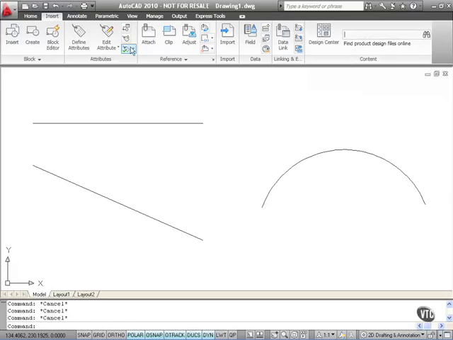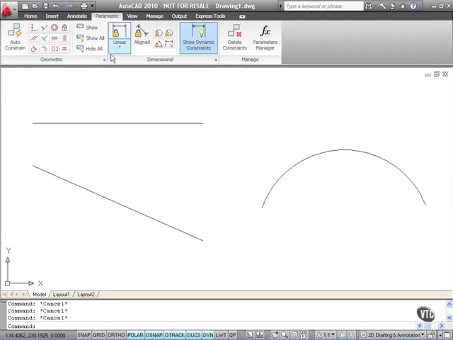We also have a new tab here, the Parametric tab. These are new features for AutoCAD 2010 only, and what they allow you to do is apply geometric and dimensional constraints to objects in AutoCAD, allowing you to parametric model within AutoCAD. For example, I have a line here that is horizontal, and a line here that is at an angle. I want the angled line to always remain parallel to the horizontal line.